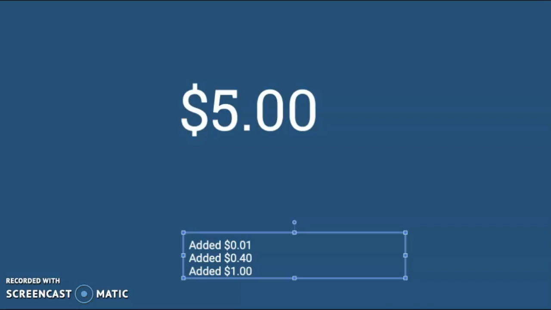Okay, our goal was to add up from $3.59 to 5, which is what we did. So let's put it all together to see how much money was needed to get there. Let's add these numbers all together, which equals $1.41. We added $1.41 from $3.59 to get to $5. So this is how much change we should be given back.